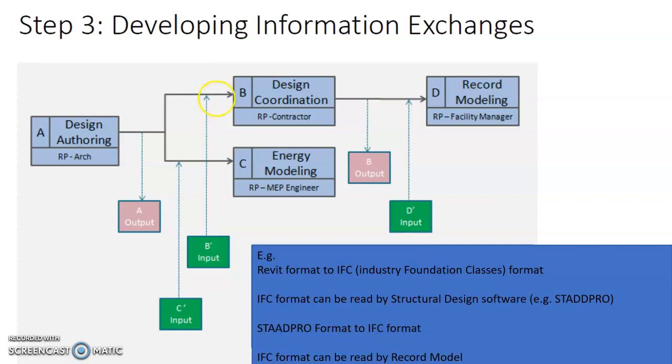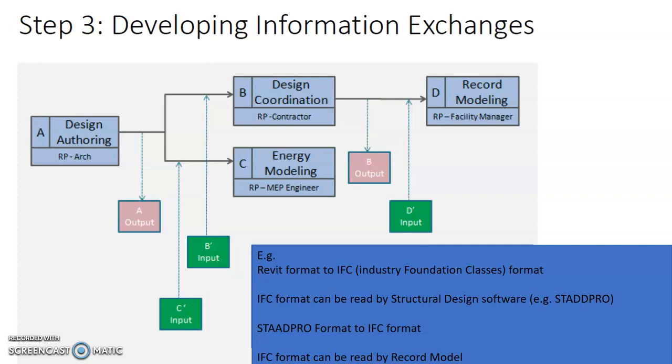That's why there is a need to have a system to exchange the information when it is passed from one software to another. One of the ways to do that is to get the output and input to be in the form of the .ifc extension. That will allow the information to be read and understood by the different software. That is the important aspect.